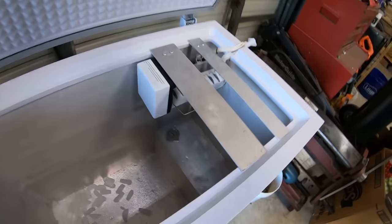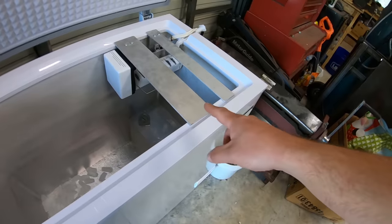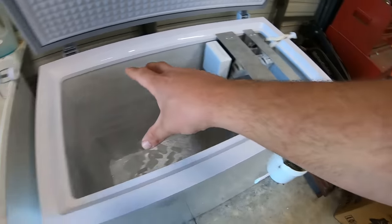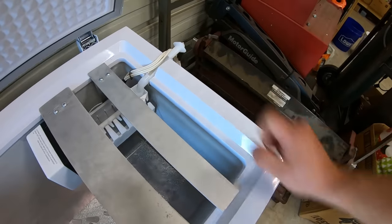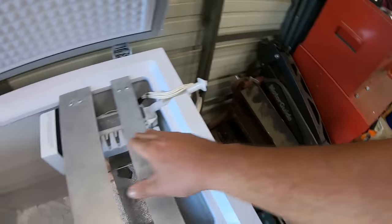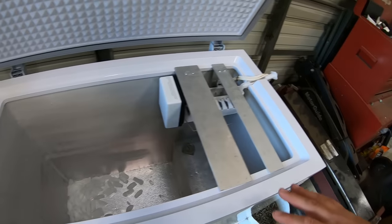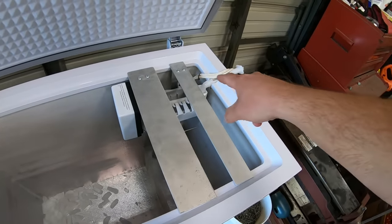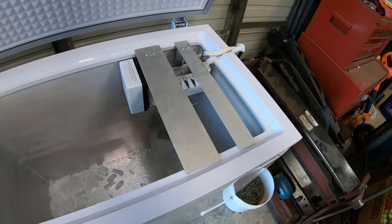It just so happens there is enough room right here for a second ice maker. That's the beauty of having one of these machines. Actually, you could stack as many ice makers in here as you want. All I have to do is notch this again, run another tube, and get another one of these kits. The kits are only $69 because I don't need all the rest of the parts. I could probably piggyback power off of that and then just make my own plug for both the ice makers.